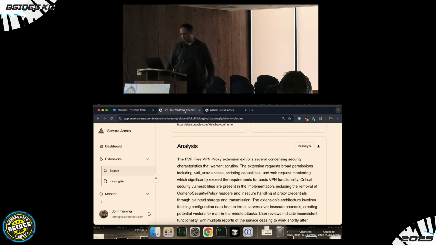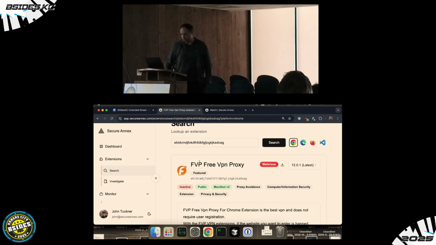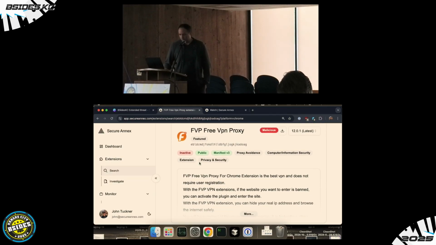So I'll just get into that real quick of what it looks like. You'll be able to come in here and search an extension. There might be a verdict that applies to it. You'll be able to see if it's still active in the Chrome Web Store. You'll be able to see the history and all the other versions. You'll be able to download it, so you don't have to install it yourself in order to analyze it.